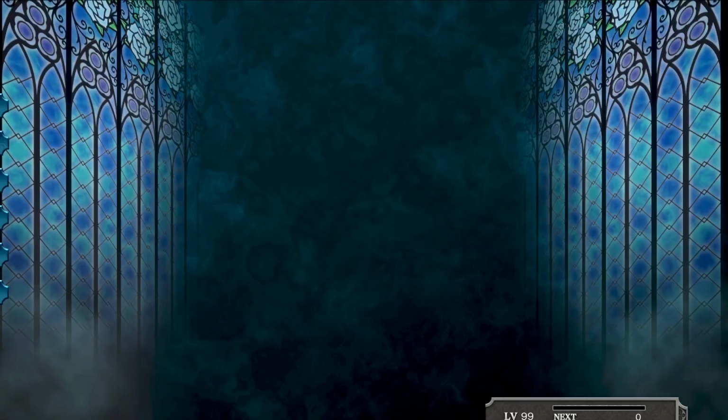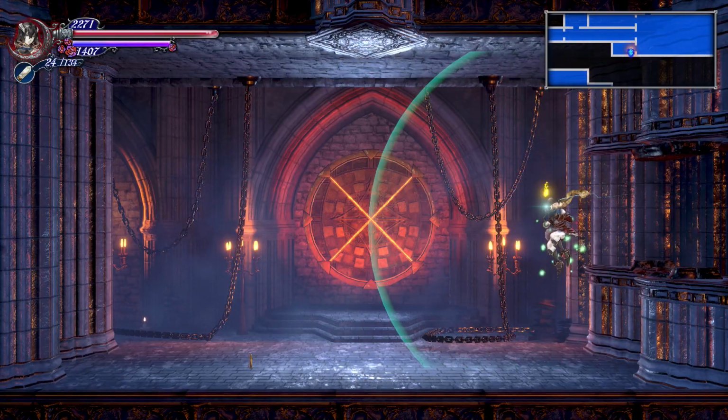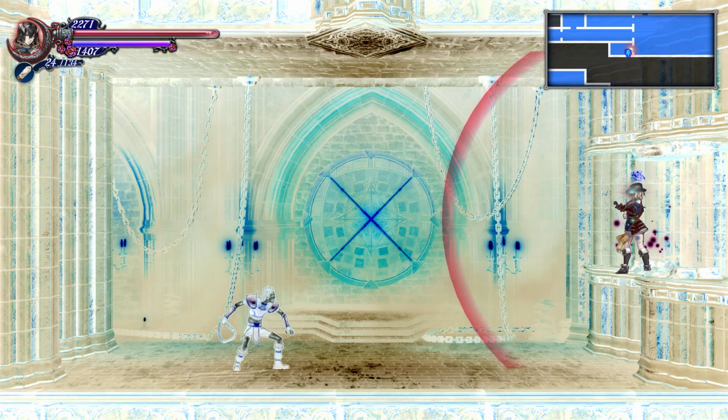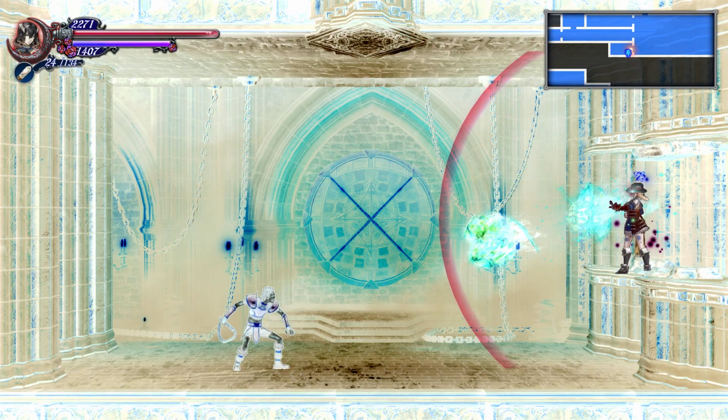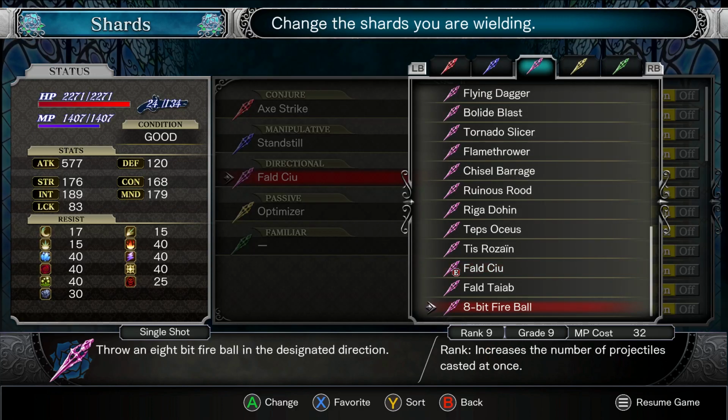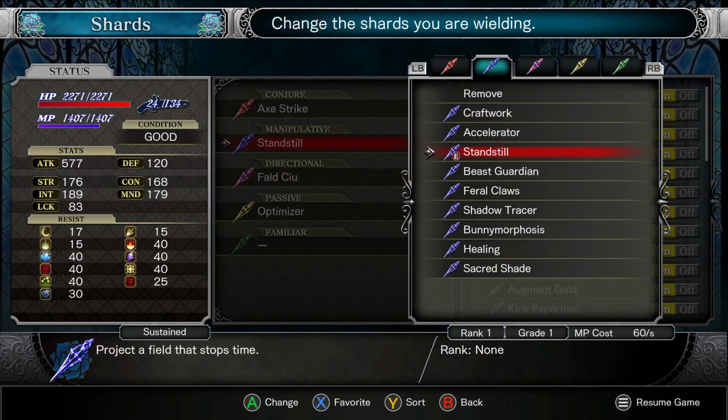Fun. I don't know what else to say about this. Just pause everything and let them feel your wrath. 6. Meteor. Ah, beautiful. Anyway, that's all for now. That's all the blue shards. Of course, we saw a lot of other shards in action there, but that's because Standstill is... Exactly, Standstill is too good.